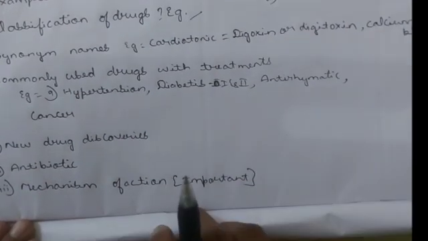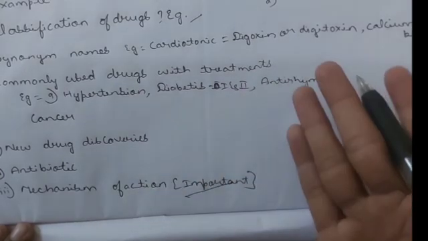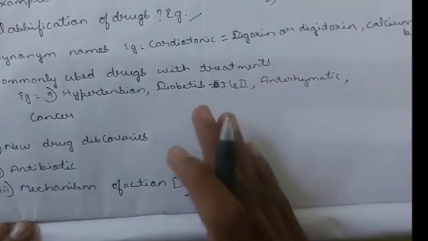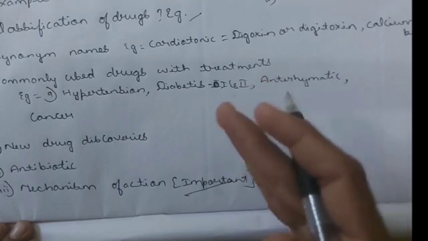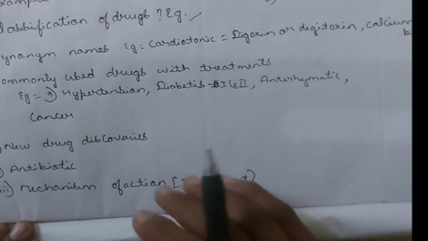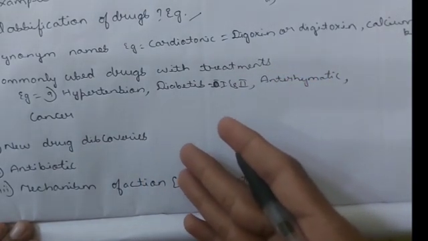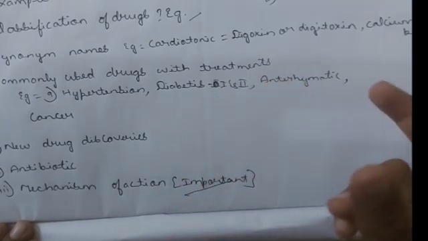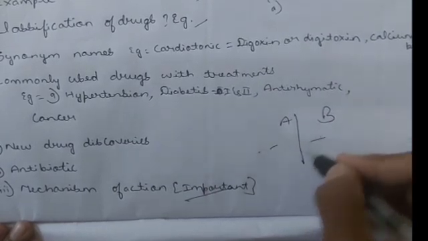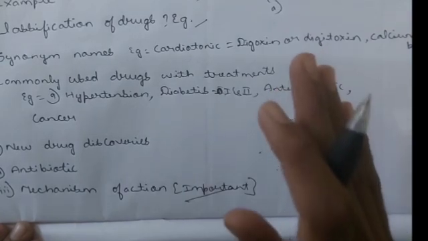That's GPAT. Then mechanism of action, very important topic. Here they will not ask to write the mechanism of action of fexofenadine, write the mechanism of action of histamine, write the mechanism of action of some antihypertensive drug or hypoglycemic agents. No, not like that way. Here they will give some drugs. Okay, among the following, which mechanism of action correlates with which? They will give A, B sections. Okay, A section 1, B section 1. Among these, which correlates with each other? This type of mechanism of action questions. Okay, and mechanism of action is very important.